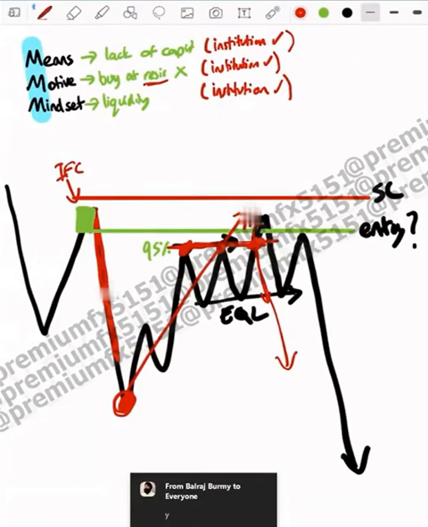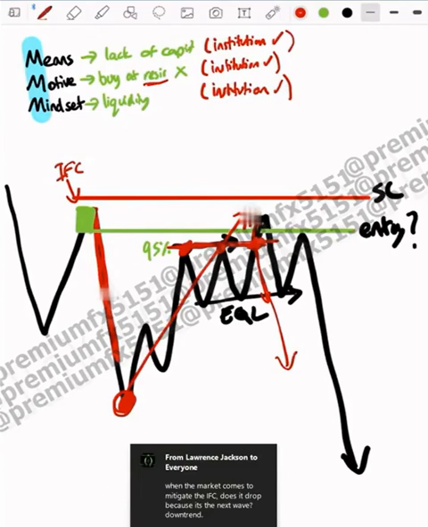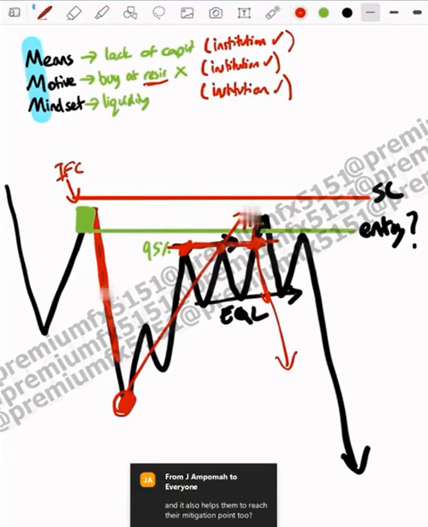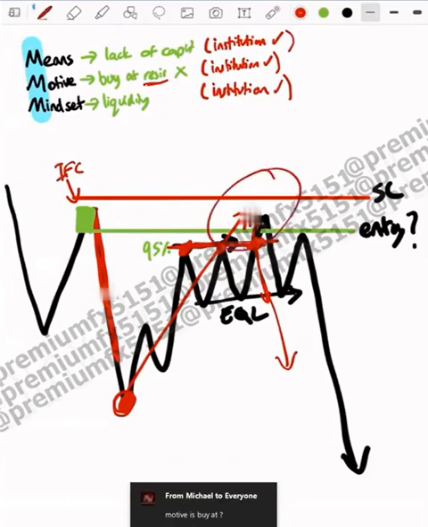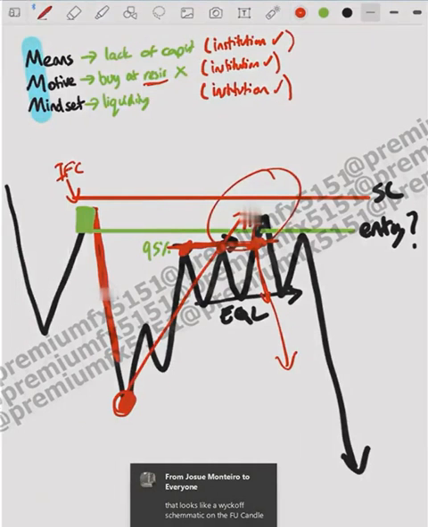So they are inducing retail and stopping them out. Exactly. They didn't go out of their way to take the retail traders' money. Rather, they induced sellers prematurely. And when the formation of the FU candle happened, they took out those sellers who were selling prematurely and induced buyers and took out those buyers too. So every retail scenario was taken out of the market. That liquidity was therefore freed up and went into the pockets of the institution. And the institutional objective, which was to mitigate that IFC, was also taken care of. So at the end of the day, the real winner is the institution and the real loser is any retail trader who didn't know what they were doing.